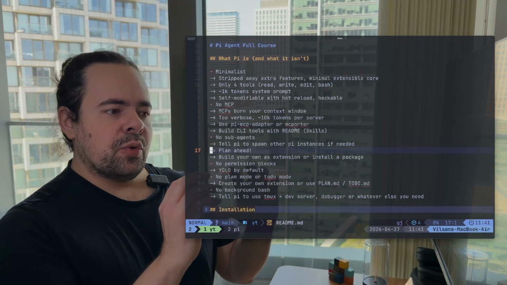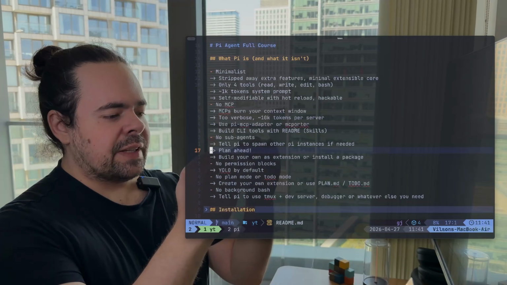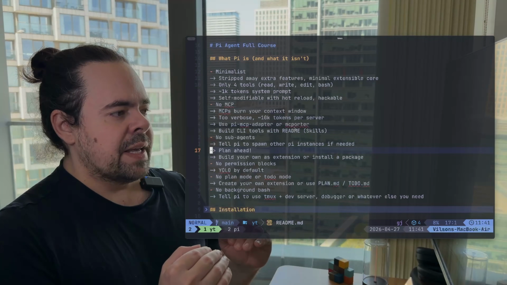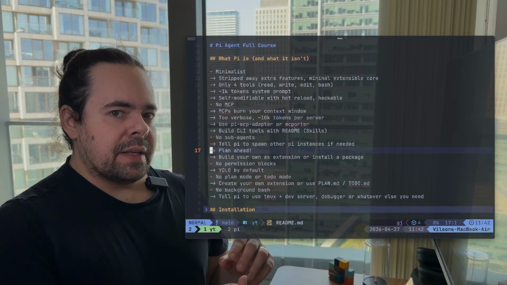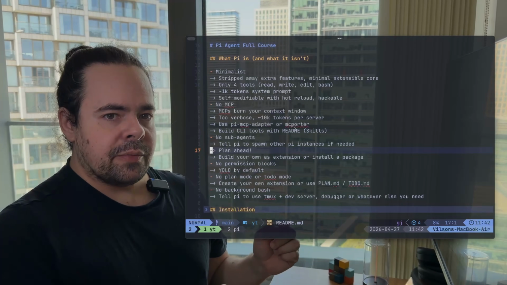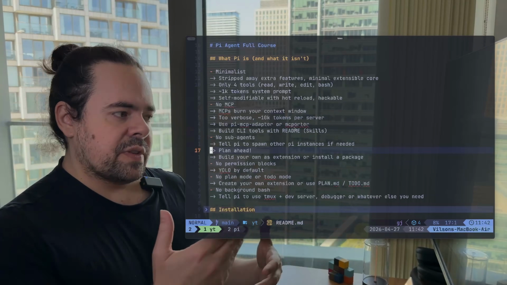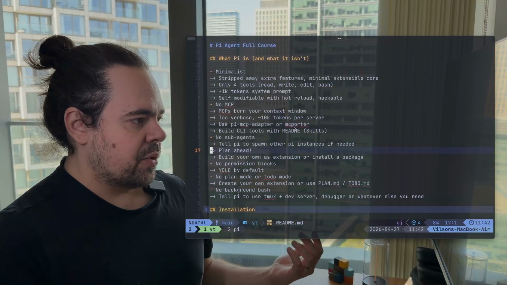For instance, you spawn a sub-agent to check some documentation for the development that your agent is doing. But you don't need to do that, because if you plan ahead and you know where the documentation is, you just point there before, and then the agent that you already have will go through that and read the documentation. You don't need a sub-agent.